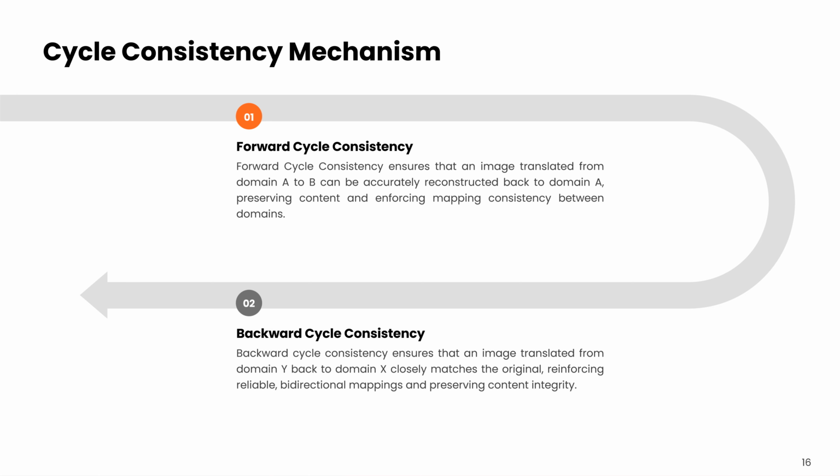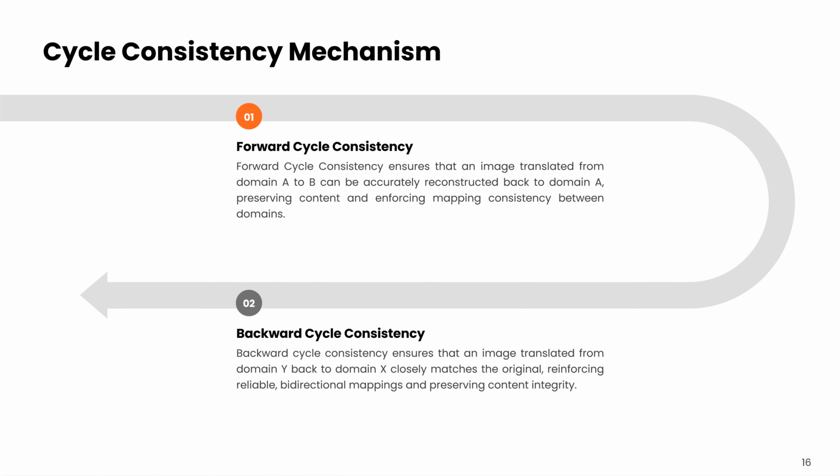Let me unpack forward cycle consistency first. Imagine you start with an image in domain A and transform it to domain B. Think of turning a photograph into a painting. Now translate that painting back to domain A. If the system is well behaved, the round-tripped image should reproduce the original scene. Same objects, same layout, same spatial relationships, and key details. The goal is to preserve content while allowing the style to change.